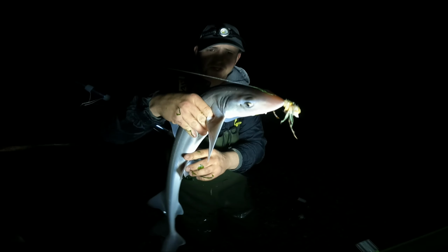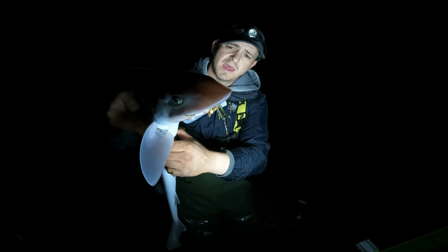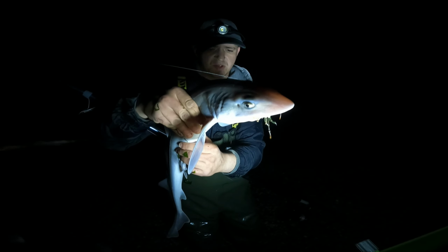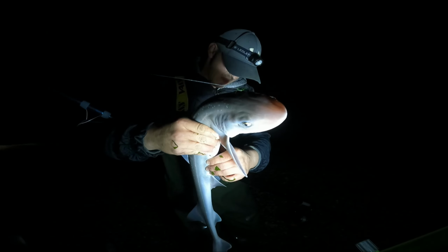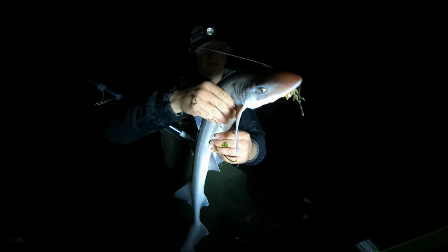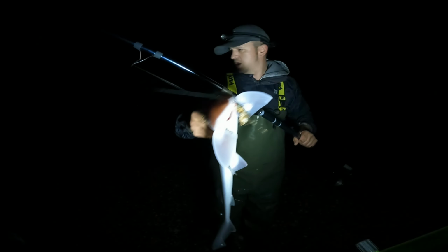It's actually a smaller fish, but it fought harder. And it did not take long to catch that. I thought I had seaweed on my line at first, but nah, that was a very hard fighting hound. I'd say maybe 4 or 5 pound. Gonna get it in the pool.